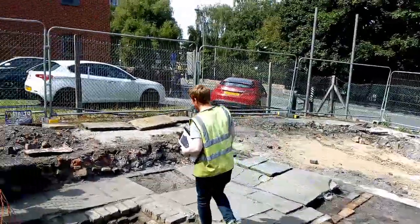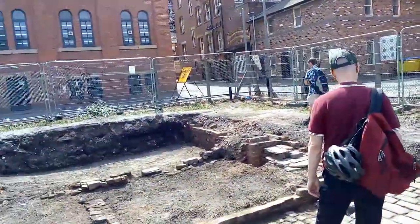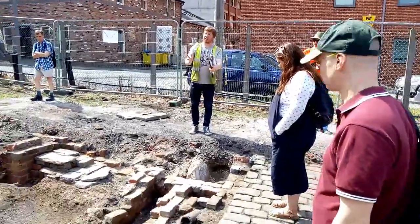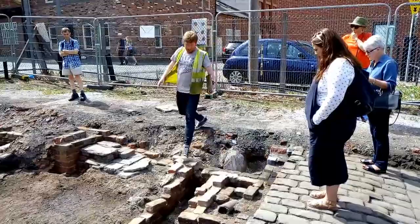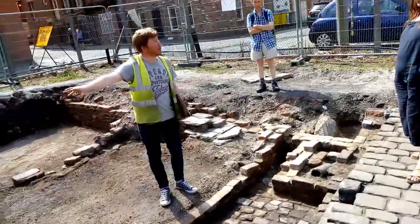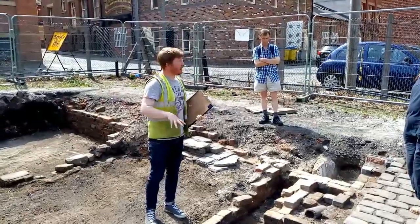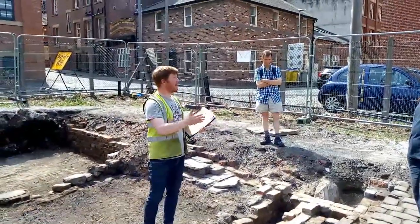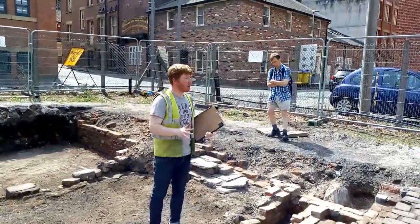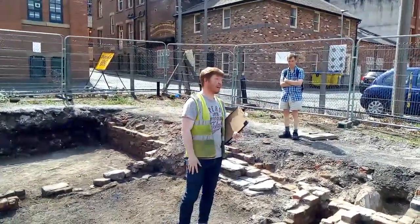Looking at the other side, there's a difference here. A lot of these privies and sanitation were added on later, some slightly earlier. We can see a difference in the lime mortar in these structures — this slightly browner mortar, not the grey stuff over there, is probably mid-19th century. So we can potentially say that in this area they were acting on those mid-19th century sanitation acts, incorporating some of these things so they didn't have to demolish the slums already built. There is some sparse evidence that they were acting on legislation quite quickly, although the majority weren't acting on it until the back end of the 19th century.